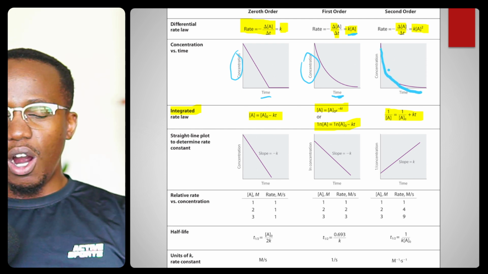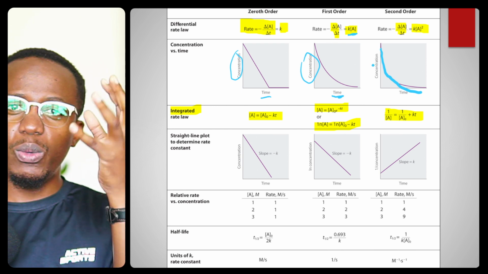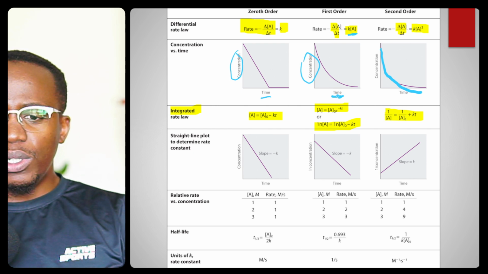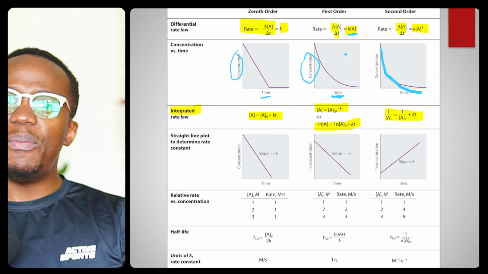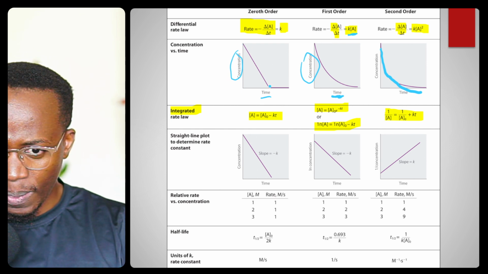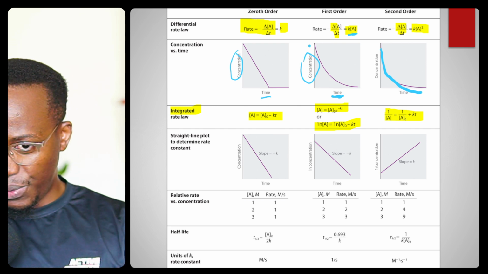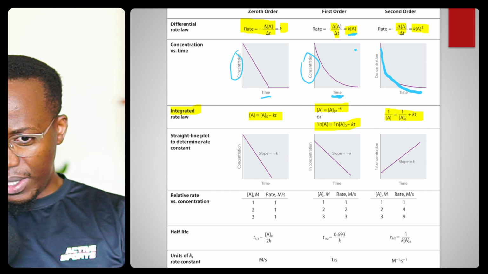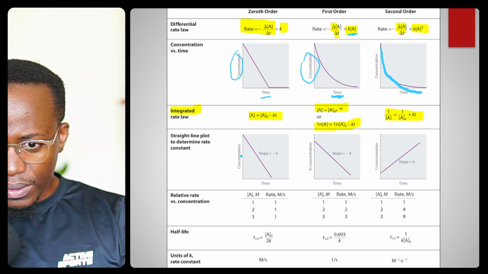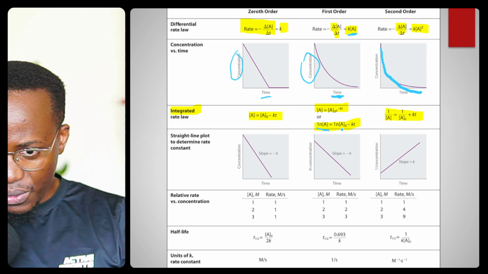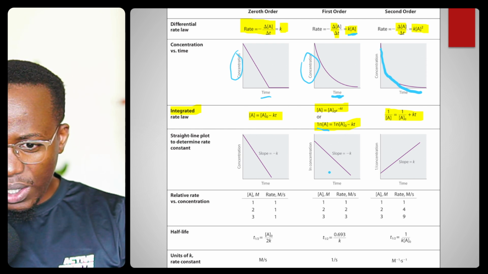So if we are doing an experiment, which you probably will do in this lab, if you plot the concentration over time, you might be able to tell what order it is, because if you see that it's a line, then you'll know that it's zero order. But if it's kind of a curve, you don't know if it's a first order or second order. However, if you plot, for example for this one, ln of A over time, ln of concentration over time, this should give you a linear graph.